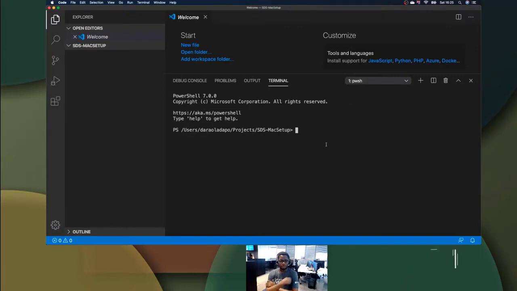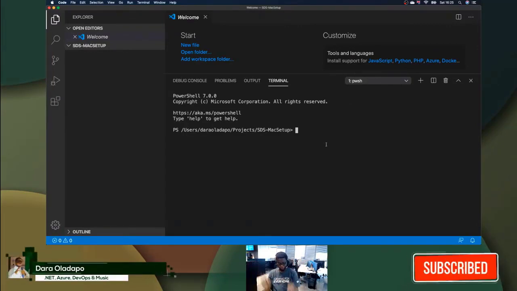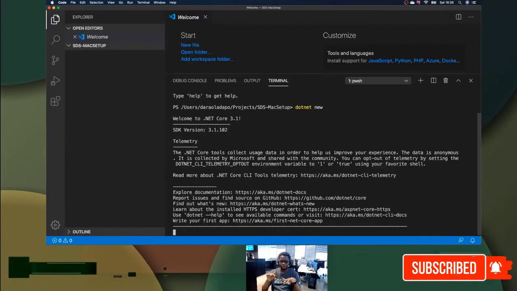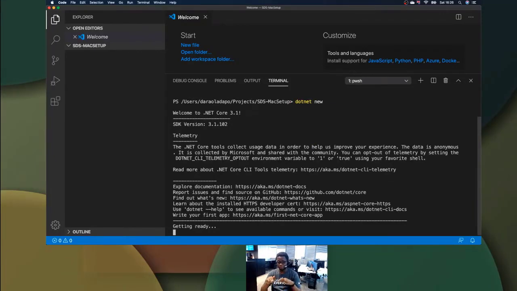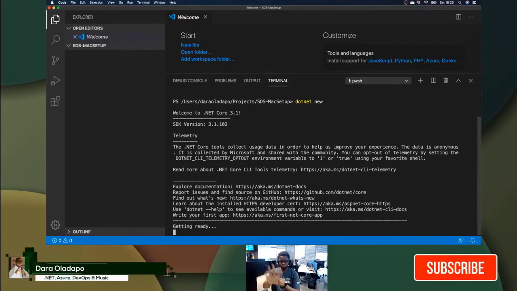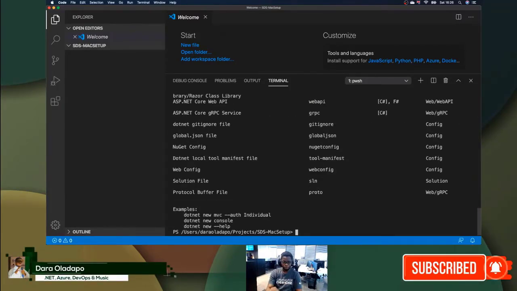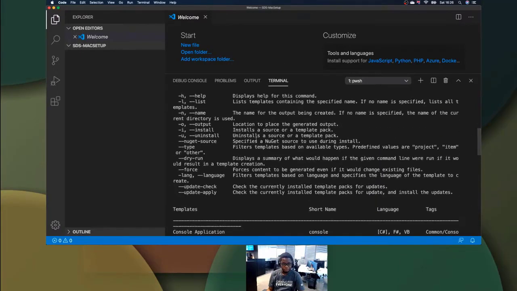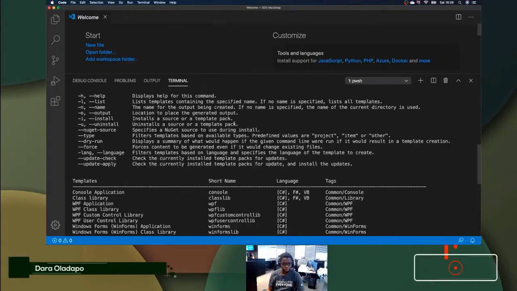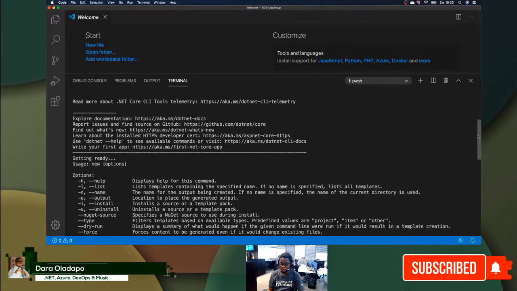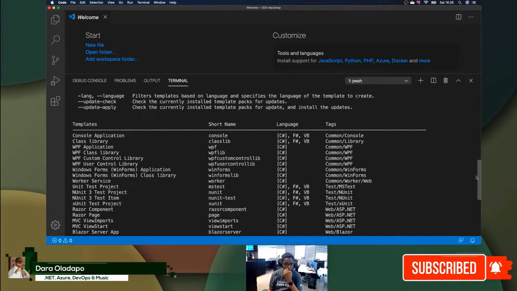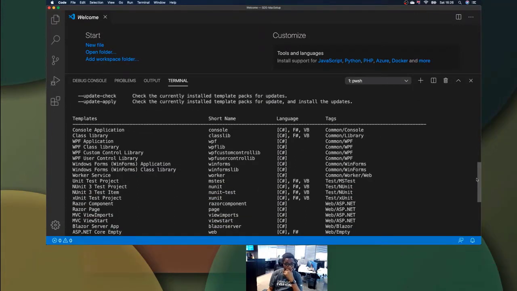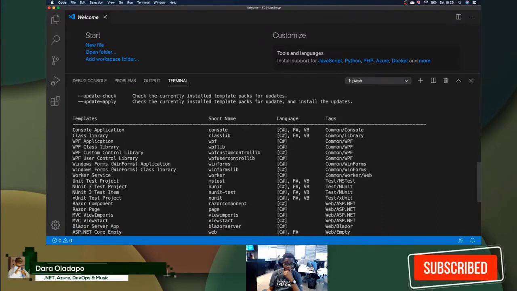Right, so I want to set up. Let me see what I can do with .NET. So let me just type dotnet. It gives me the list of stuff I'm able to do. Now, because I'm running this for the first time on this machine, it will just give me this welcome info. This will not show anymore. So you can see the stuff I can do because I'm on Mac. So let me collapse this view. You can see I can do a console application, a class library. Awesome. I could even do a WPF application from inside Mac.